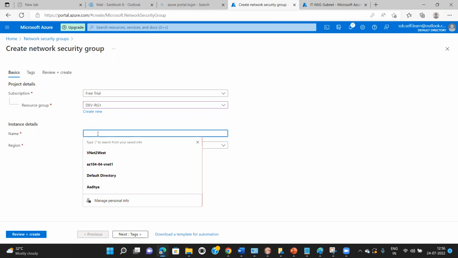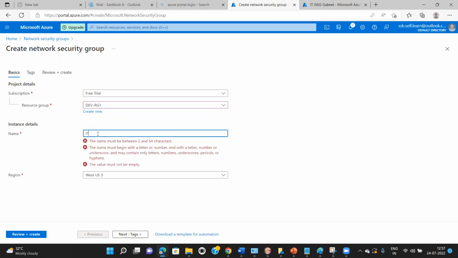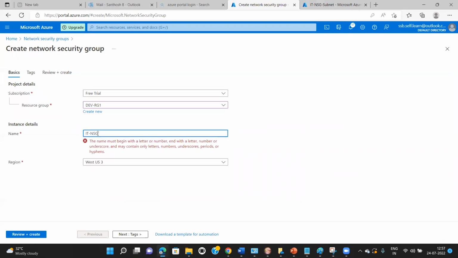The name I'm going to give is IT-NSG. So this is going to be at the network interface level, right? Or the VM. The VM has this network interface. So we'll be creating this NSG and attaching it to that network interface inside the VM. So that's why I'm giving the name as IT NSG NIC.